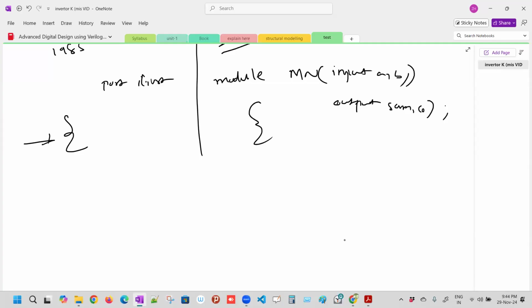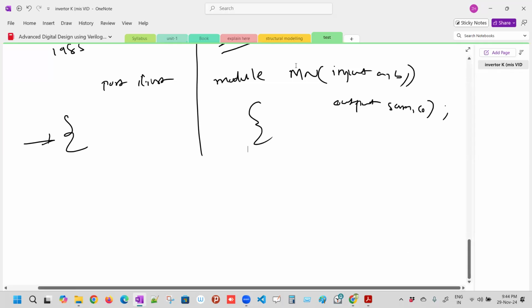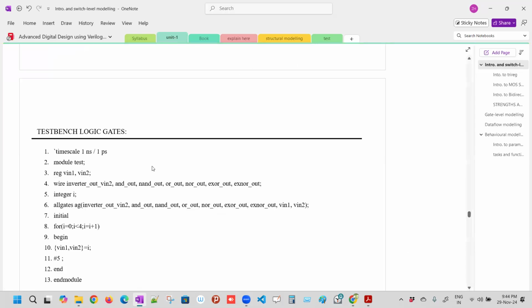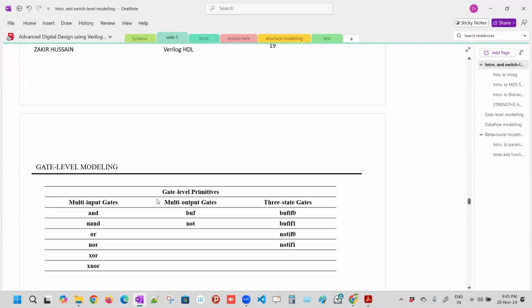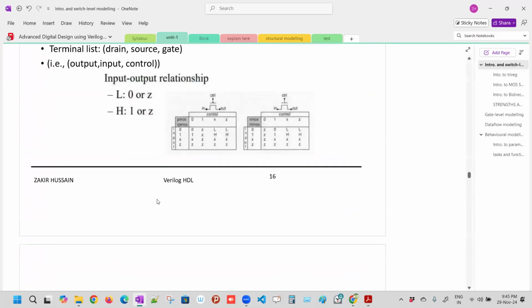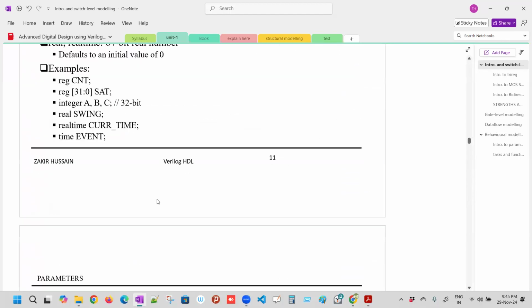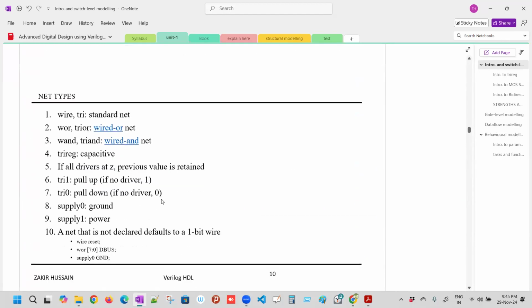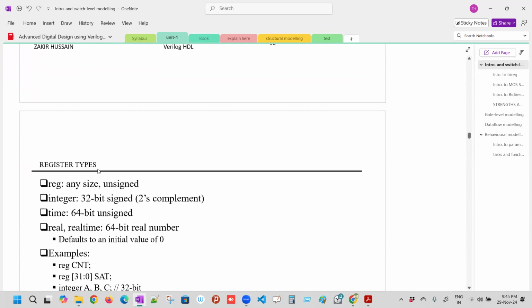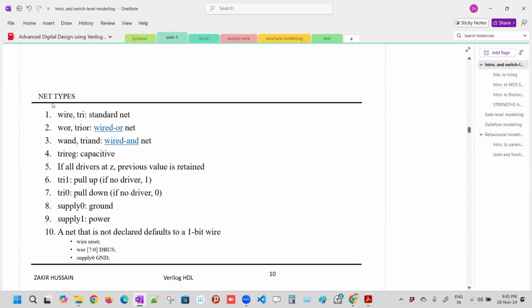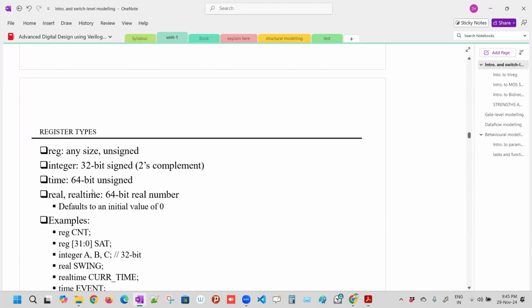Then the other thing is something called data type. Here we have net data type and register data type.